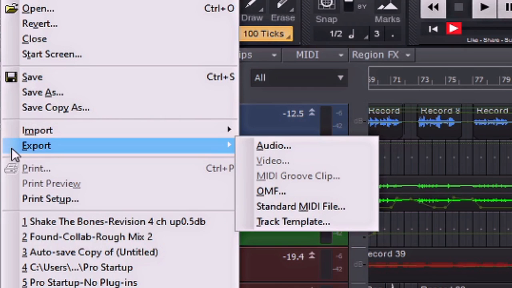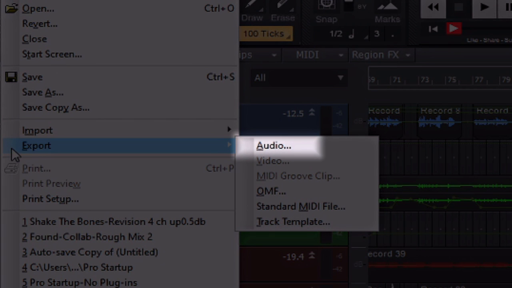The export audio command lets you save and export your projects as MP3 files and other types of formats. You can also use the export video command to combine the audio data and any video data in your Cakewalk project into a .avi file, Windows Media Video file, or QuickTime file. The audio in your project is mixed down automatically and saved with the video in the new file.